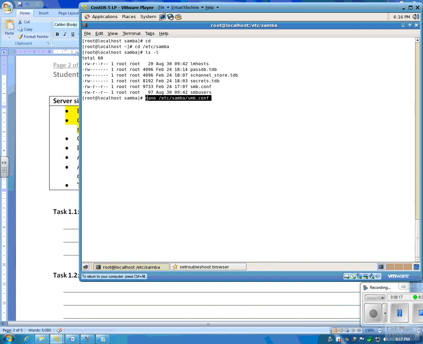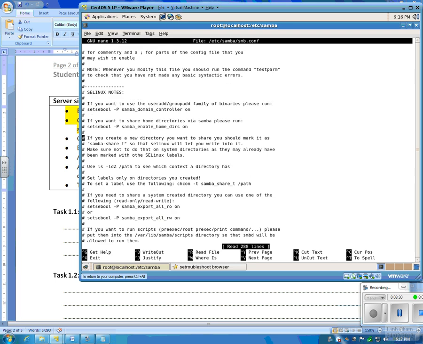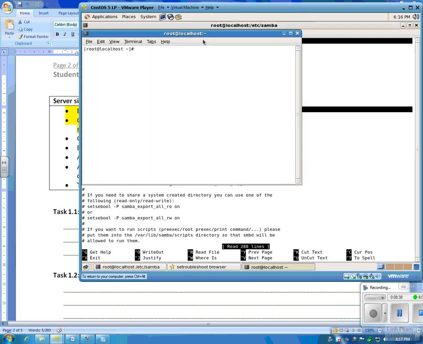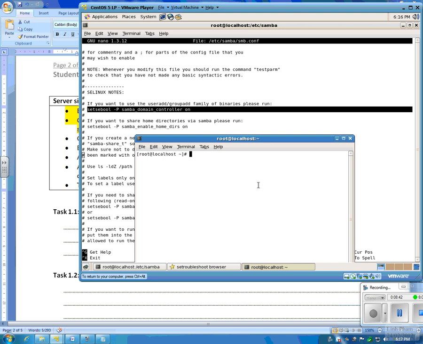This is the default configuration file for the Samba. Okay, now you better record this part as well. It's important. You better do it now from the Linux point of view, I mean from the prompt. The first thing I do is open, click on a new terminal, and then I type it in here.